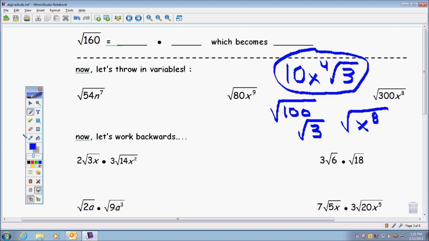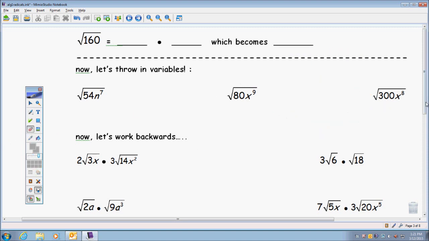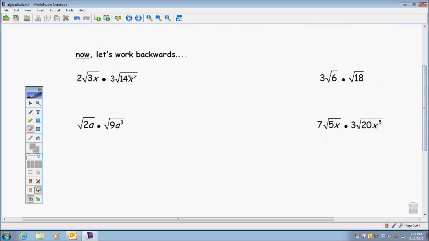Okay, sometimes you're going to be asked to break things down. You're going to be asked to take radicals that are already broken down, and actually put them back together. You have to take these two, multiply them together, and then break them apart again. I'll explain. So here it is. Let's do this. Take this whole thing times this whole thing. Yuck. Okay, what we're going to do is take 2 times 3 first. Take the outer numbers, multiply those. That's 6. Now, we're going to take a radical times a radical. You can do that. So you take 14 times 3, and you're going to get 42. 14 times 3 is 42, I believe. Yep. And then x times x squared is x cubed.